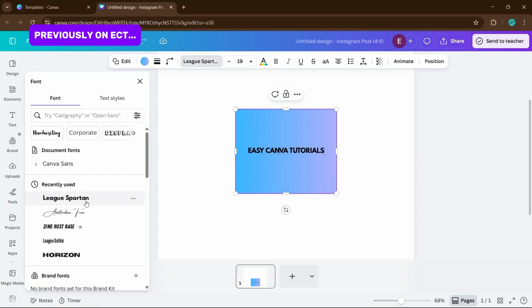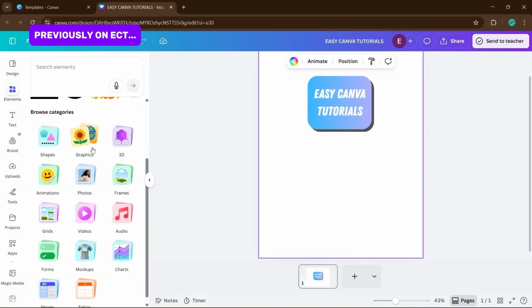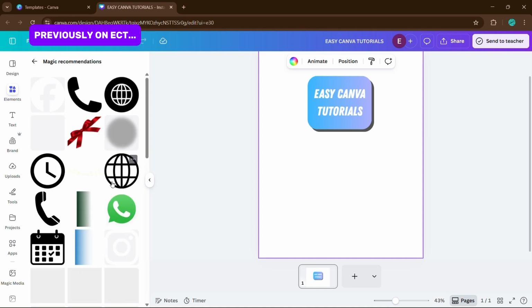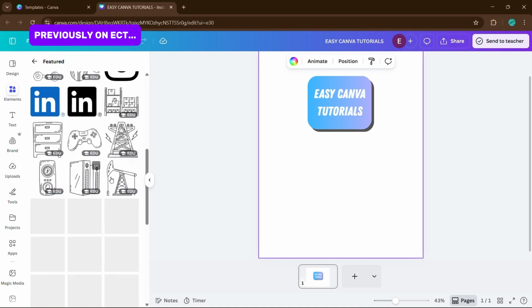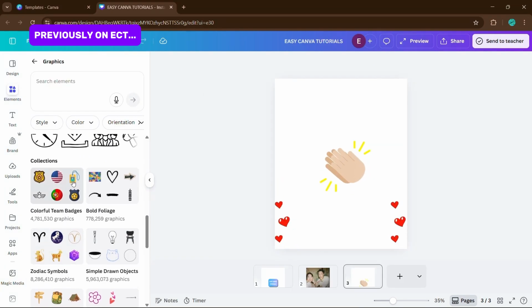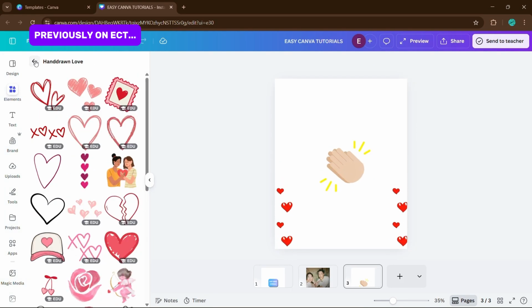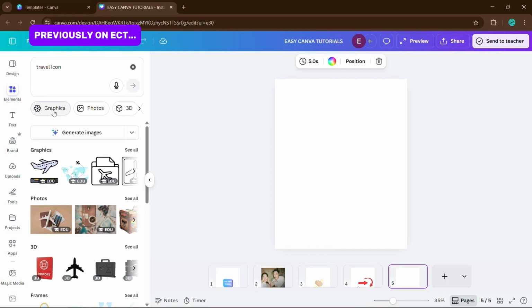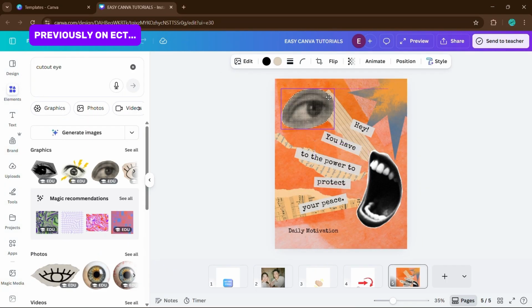In the previous video, we talked about a quick overview of how to open Canva and how to use basic shapes and graphic elements. But today, we're focusing on Canva's newest and most underrated element updates. Let's start by setting up your design.